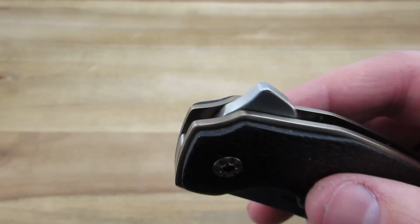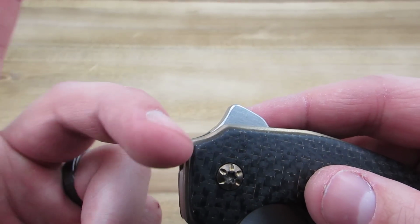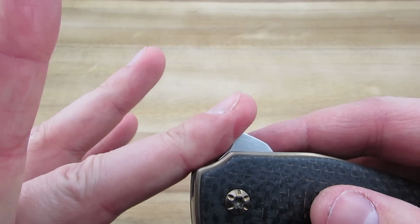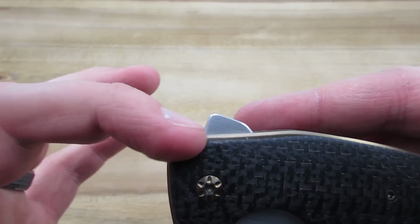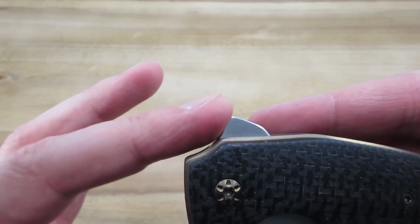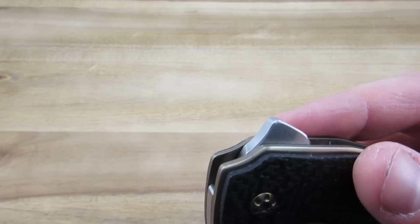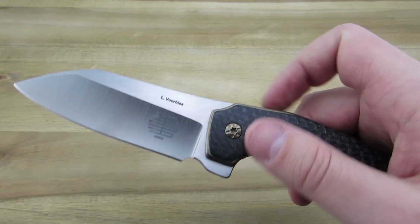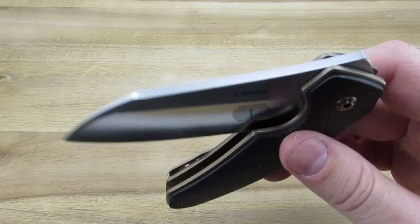No jimping to speak of, but in the typical Tashi design format, there is a cutout here that leads up into the flipper tab. So, you know, beautiful lines, amazing transition, and then that cutout there does give you a little extra to put your finger when you're going to flip this knife.